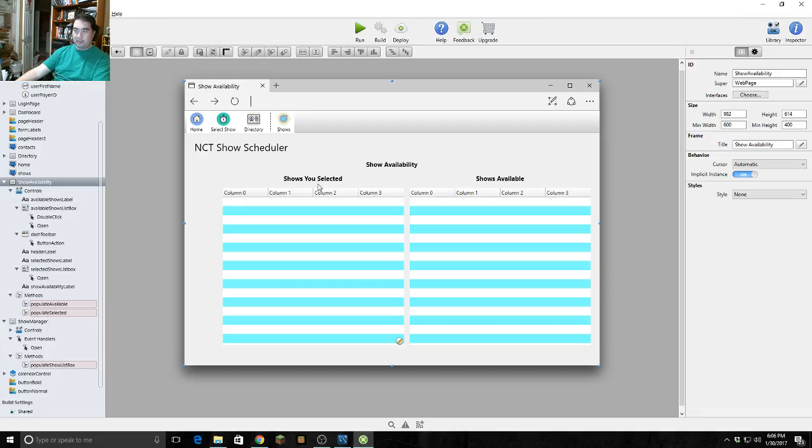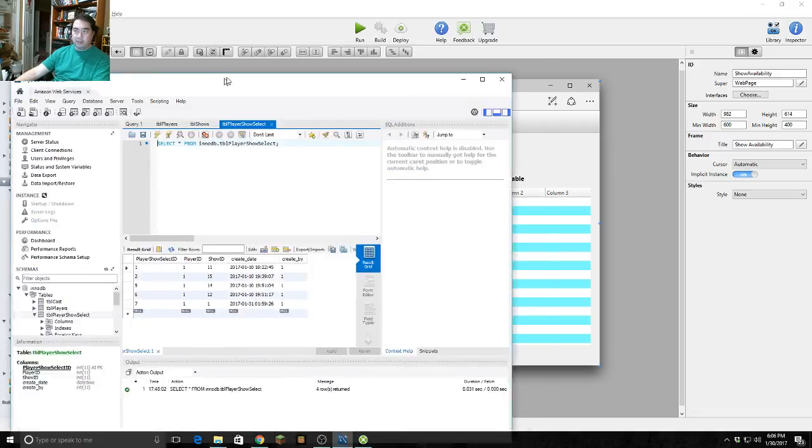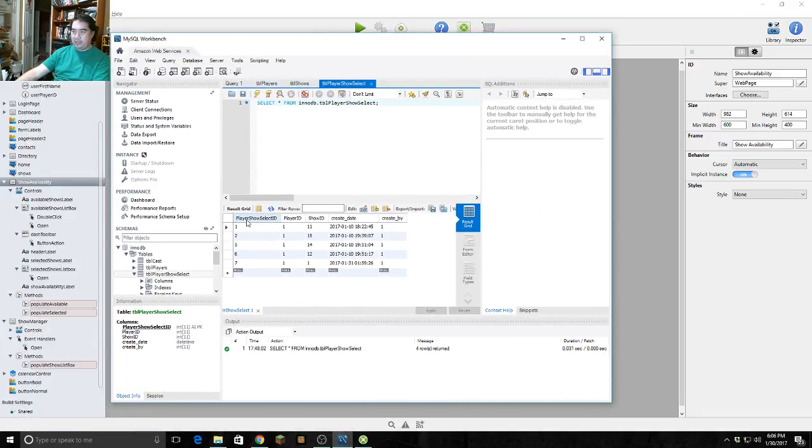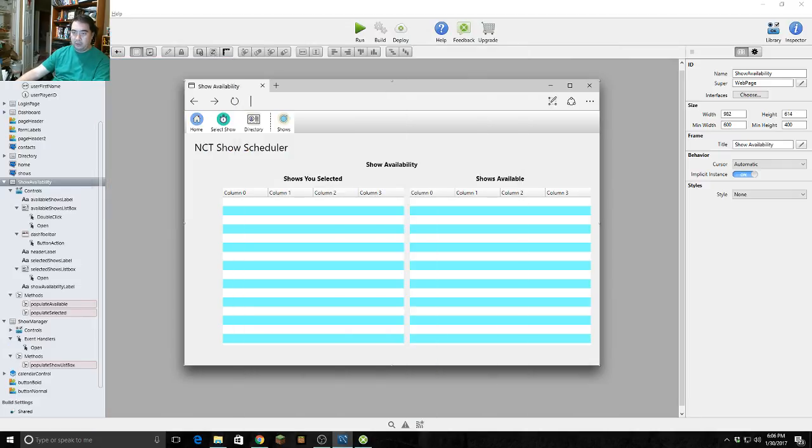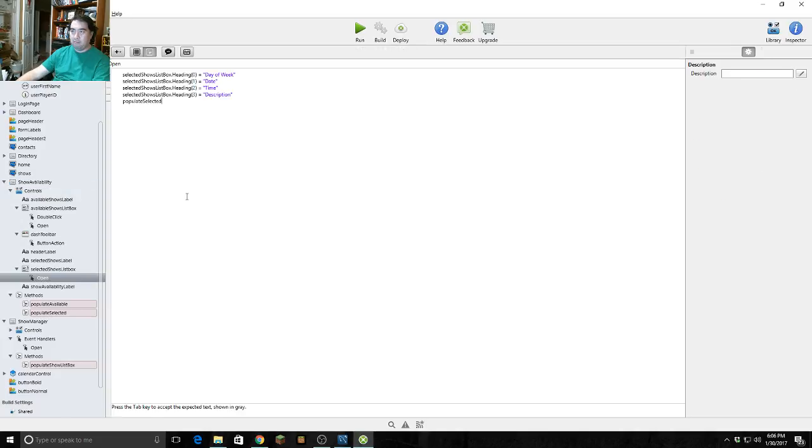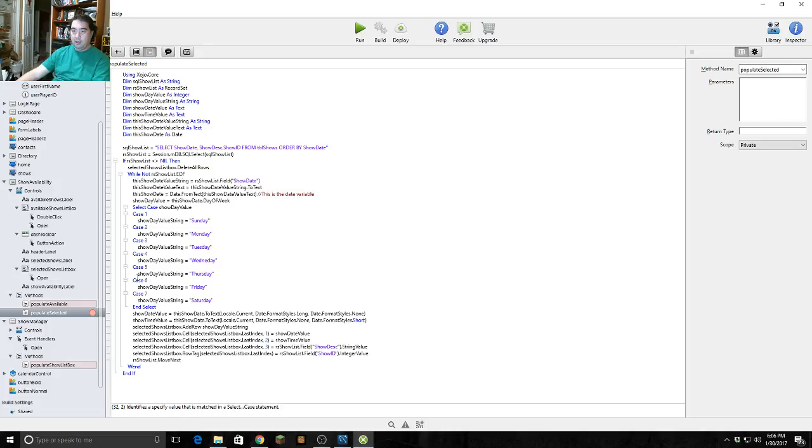I need to get all the shows that are on this table, and not only that, this ID, the player show select ID, has to be the row tag in that table. So in the populate selected, we're going to introduce the new table to the show table, which is right here, and we're going to do it right after I get back. So this will be part 2; we're ending part 1. We're going to start part 2.